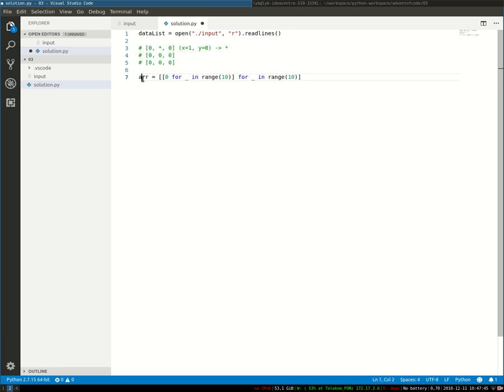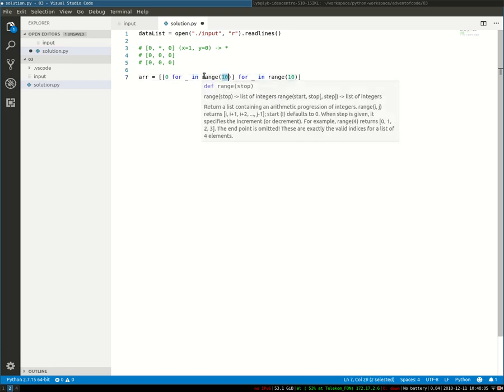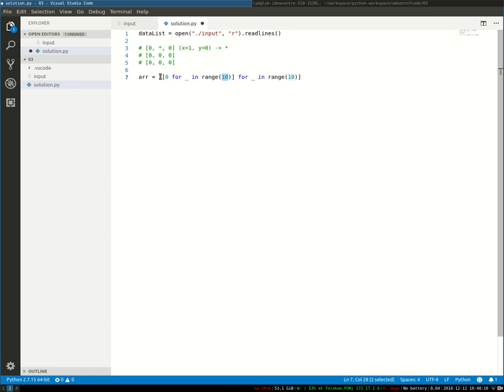For creating this two-dimensional array, I'm using something called list comprehension. Basically, you take a value, or default value as you like, and then you say, okay, I want to have a list. This is like your iterator in that list; you don't really care about it. You just want a list that has the size of 10, and you want each item of this list to have the value 0. Because we need a two-dimensional array, you repeat this process of creating a list another 10 times.